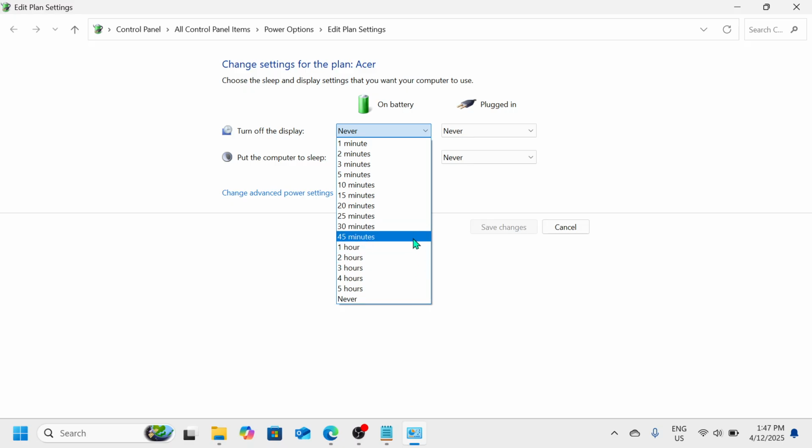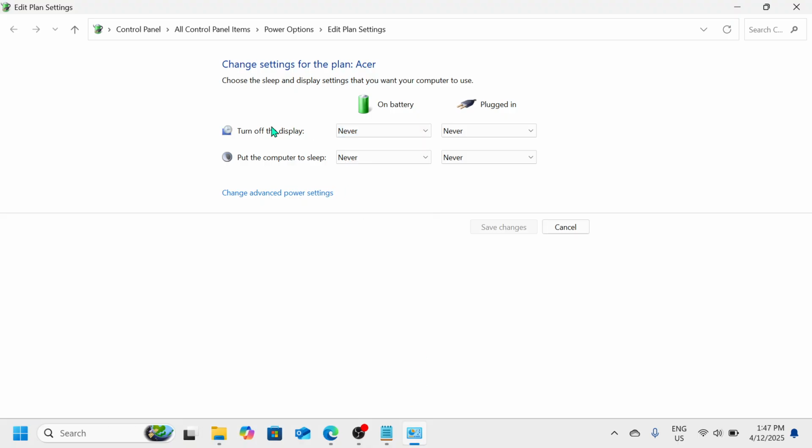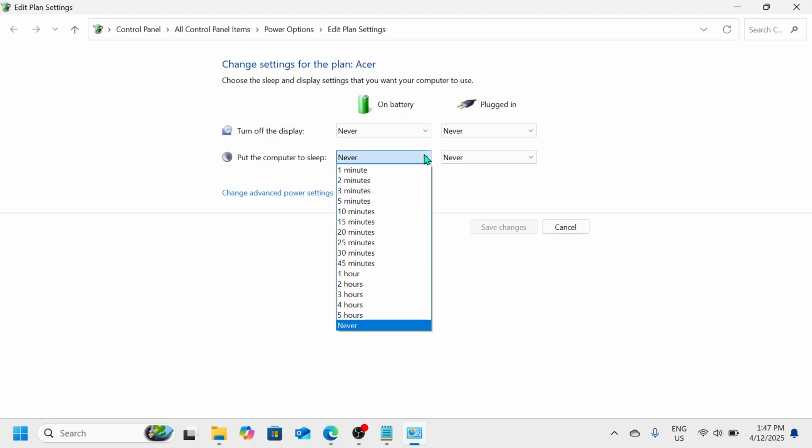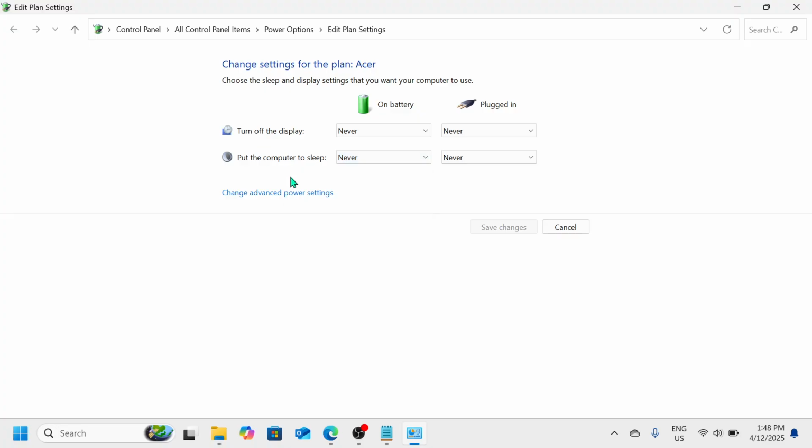You can select whichever time you want, and you can also choose the option to put the computer to sleep when you're on battery. When it reaches a certain time of inactivity, say you set 15 minutes and it's already 15 minutes of inactivity, that will automatically put the computer to sleep.